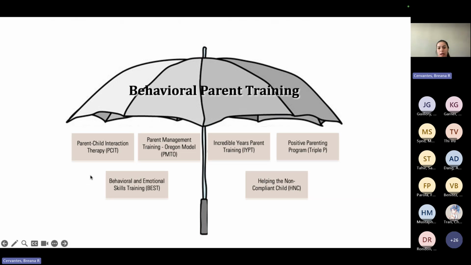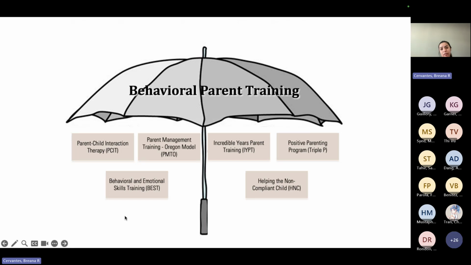So the Positive Parenting Program, Triple P, has a lot of research behind it, especially in the context of domestic violence. Children of parents who have used domestic violence against one another tend to have pretty high risks of child behavior problems and conduct problems. And so there's actually a lot of research on the Positive Parenting Program in that context.